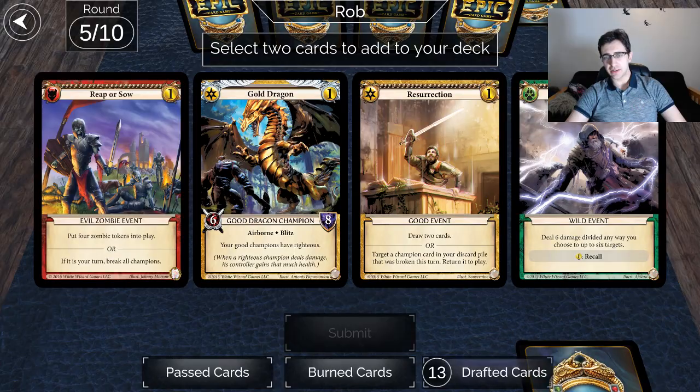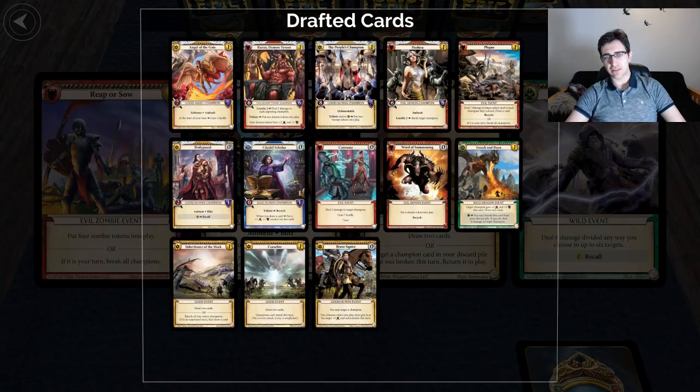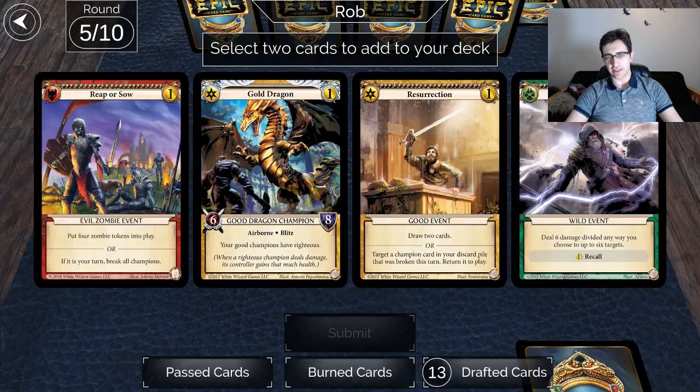I don't really need a ton of board wipes, and making 4 zombie tokens is the side that I'm not happy about using, but I also am missing loyalty 2 for Medusa right now. I picked up this Medusa early, and so far I'm being punished by not having a lot of evil cards to go with it. I don't have the type of deck that can really pressure my opponent with Lightning Storm. So I think I'm not going to take the Lightning Storm here.